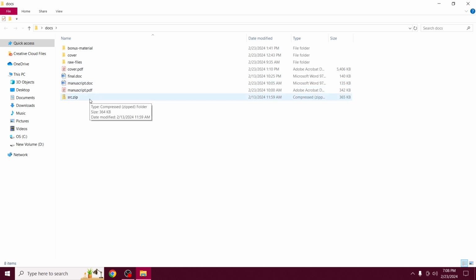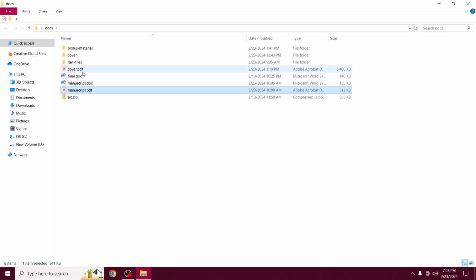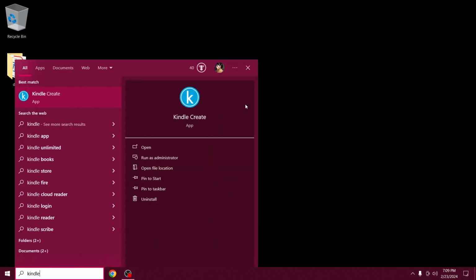To quickly recap what we've done so far, we have formatted our manuscript. We have exported it as a PDF document. We have created a cover using an online graphic tool. We have also exported that cover as a PDF. We have uploaded the contents of these two files to KDP. And now we want to generate an ebook that we can upload to KDP. Users with a Kindle will be able to download our ebook from Amazon.com. Exciting stuff. Let's get started by launching Kindle Create.